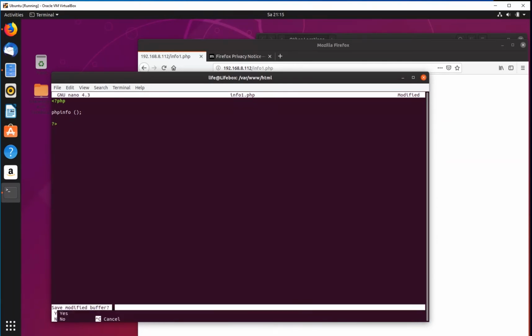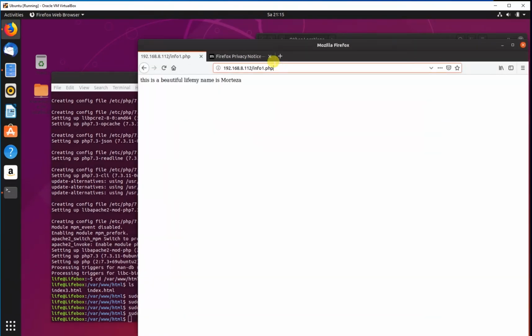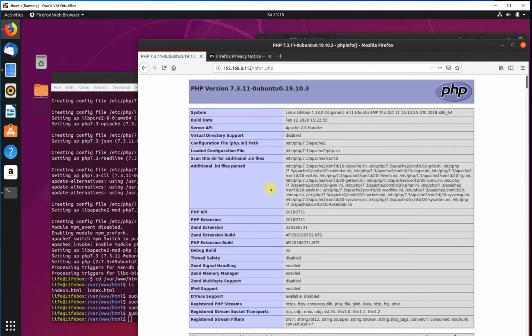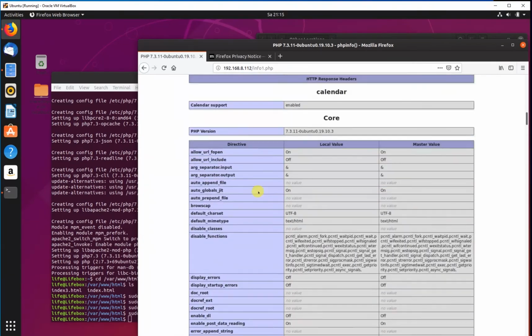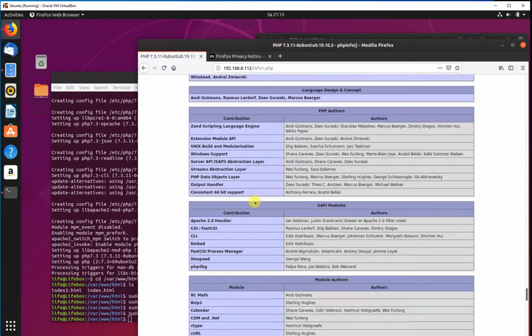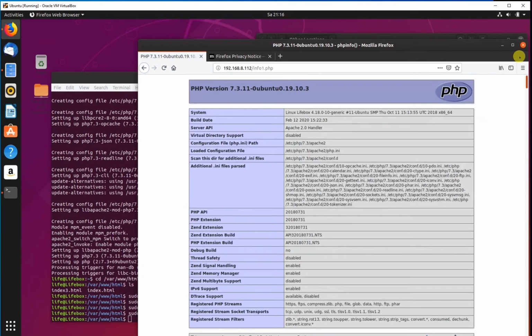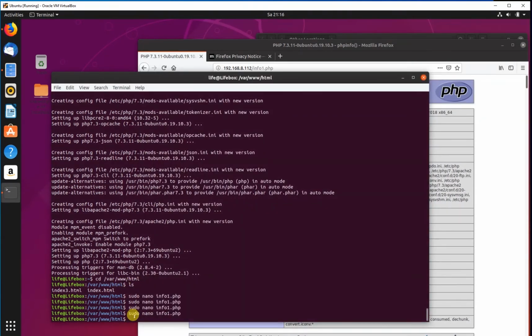I just save it, and let's see it again. Look, this is the PHP, and this is all the information. So PHP is successfully installed. We created a PHP file or website, and we tested it together.